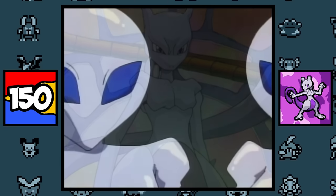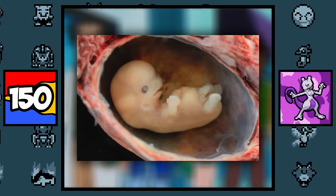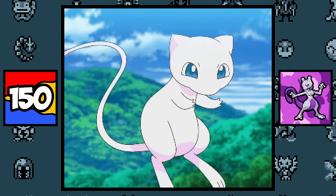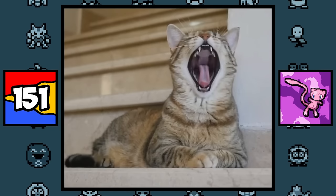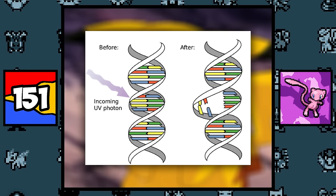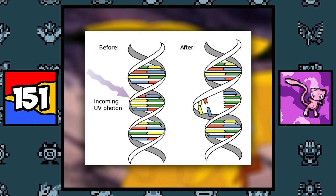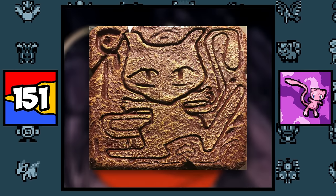Mewtwo is based on the classic gray alien, with some characteristics of an embryo that has undergone mutation, and of course it's based on Mew, because it is Mewtwo. And finally, we have Mew. Mew is not based on a cat's meow, or even a cat at all — it's actually the personification of the occurrence of mutation, which explains why it's the ancestor of all Pokémon. It pretty much evolved into every Pokémon we know today through evolution and mutation, and if you haven't noticed, its name is Mew for mutation. Mind blown. But it do be looking like a cat though.